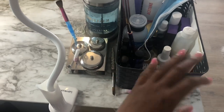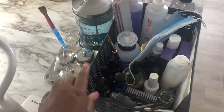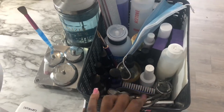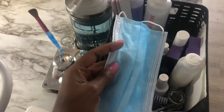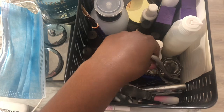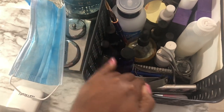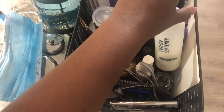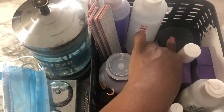Right here is pretty much everything I use on a day-to-day basis. This is one of those baskets from TJ Maxx — I got them for like $10. I used to keep all this stuff sitting on my desk but it looked too cluttered, so I got these baskets to be more organized. In here I keep a mask because I always wear one when I do nails — not only because of COVID but because you're inhaling so many fumes and particles throughout the day. I have all my implements: cuticle nippers, cuticle pushers, nail clippers. I have little brushes to clean my implements and an old makeup brush to dust off nails. In this little container I have some cuticle softener, some buffers, and a mini Lysol.